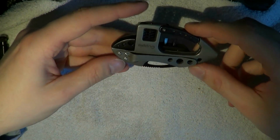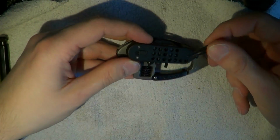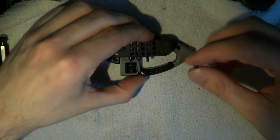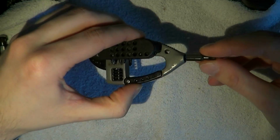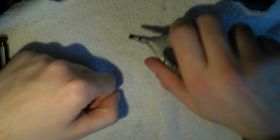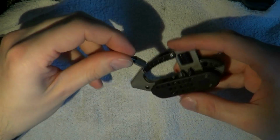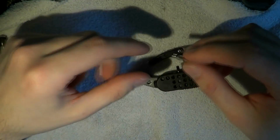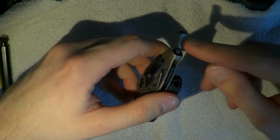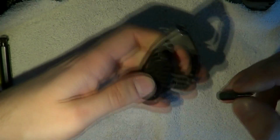And then on this side, I have 4 bits. There are just 2 flathead bits and then 2 Phillips bits, but of course you can put in anything you like. And then it has a little magnetic thing right there, which you can use, and then you have a tool with which you can screw. I thought of putting double-ended bits in here because then you have 8 options, but the problem is, as you can see here, that is not very secure. This is a fairly shallow holder, so that's not a very good idea.